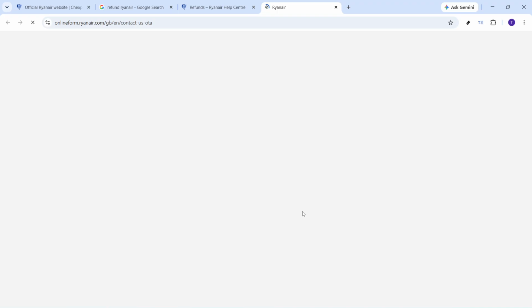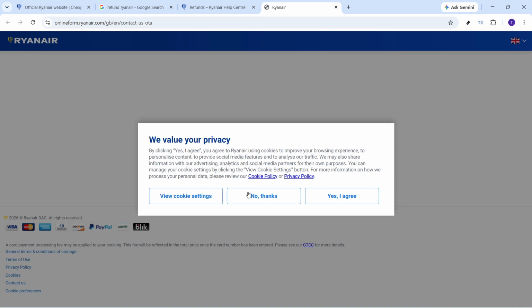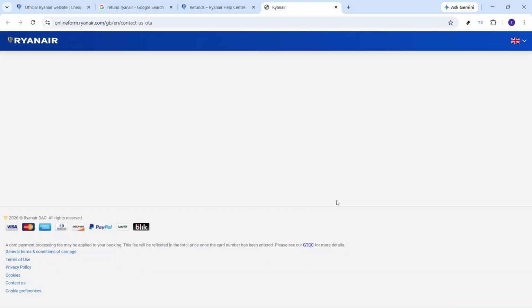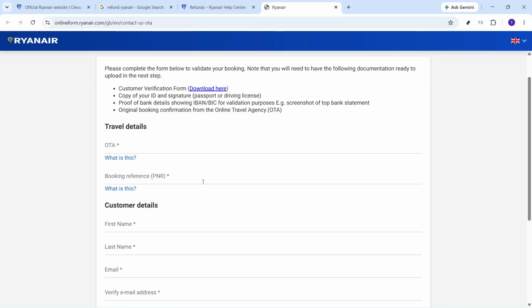If the page contains a lot of text, take a moment to read carefully so you do not miss the correct link. Next, fill in your travel details along with your personal information. Enter everything carefully and make sure the information matches your booking exactly. Small mistakes can slow down validation or cause problems when your request is reviewed, so it's worth double checking as you go. You'll also need to include your booking reference and your contact email address.